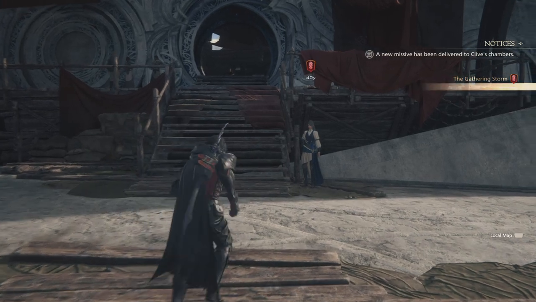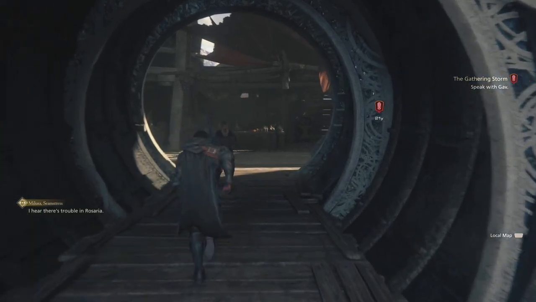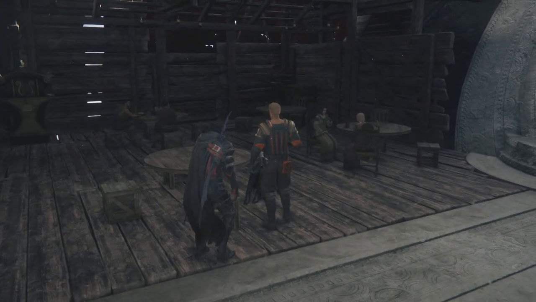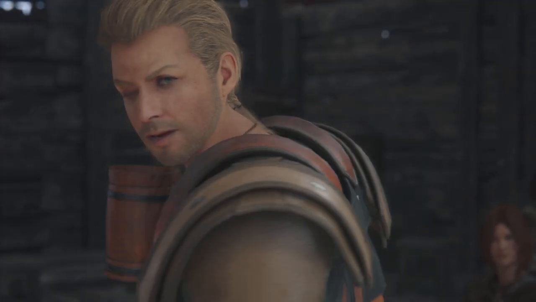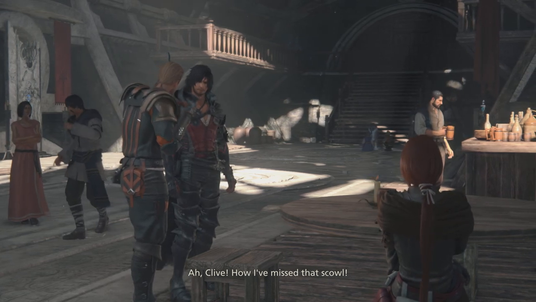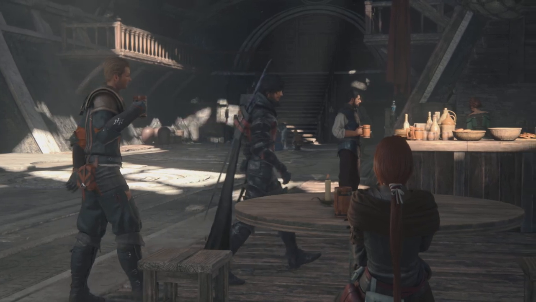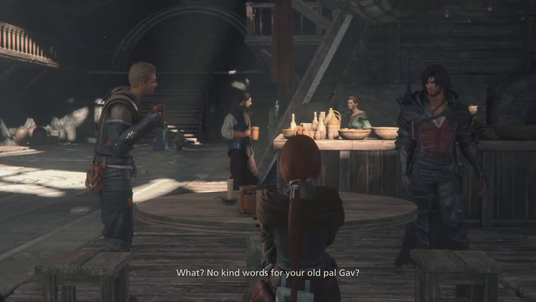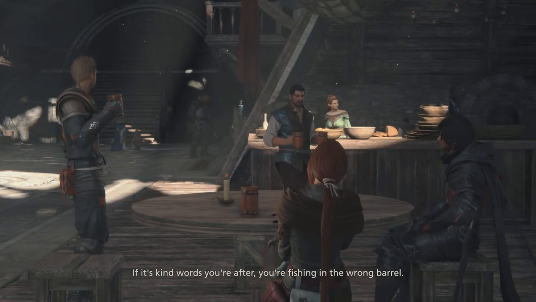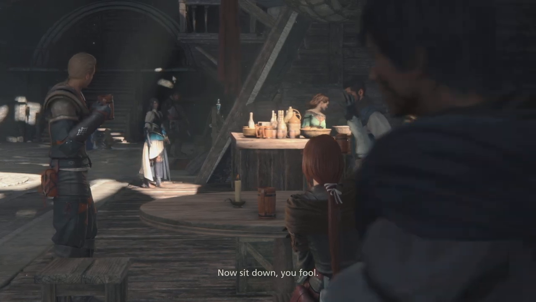Where's Gav? I hear there's trouble. There he is. Ah, Clive! I've missed that scowl. Where's my report? What, no kind words for your old pal Gav? If it's kind words you're after, you're fishing in the wrong barrel. Now sit down, you fool.